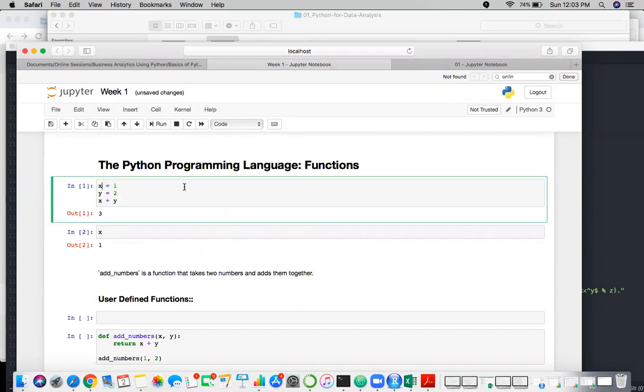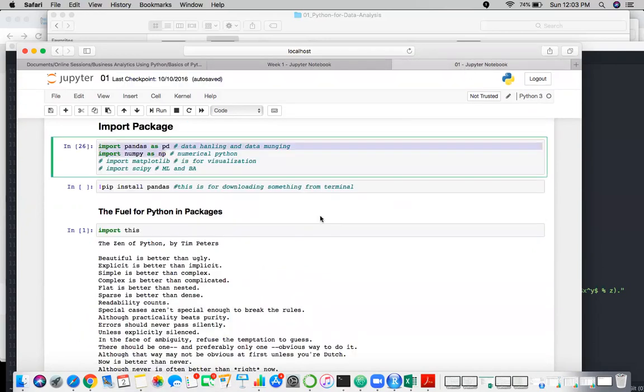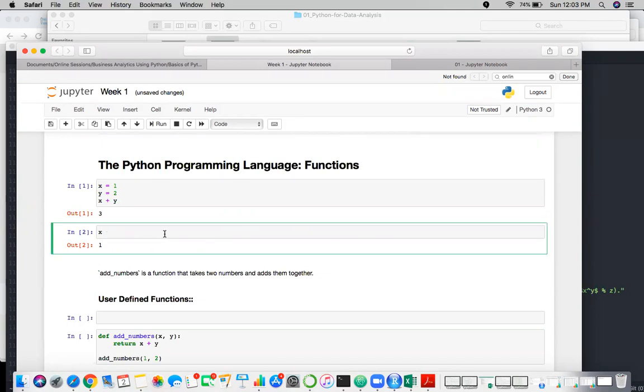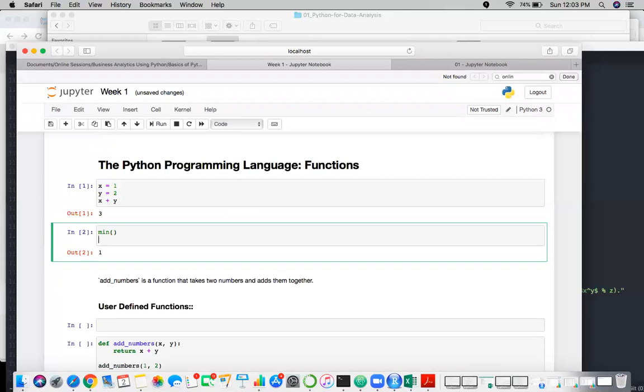If I define x here, it is not available here. Similarly, if I write a user defined function here, that function is not available here. What is available is all the predefined things that Python has given you, like the system function, like min. This will be available there as well, because that is provided by the language, by the interpreter, Python. So this is one difference, the session thing.